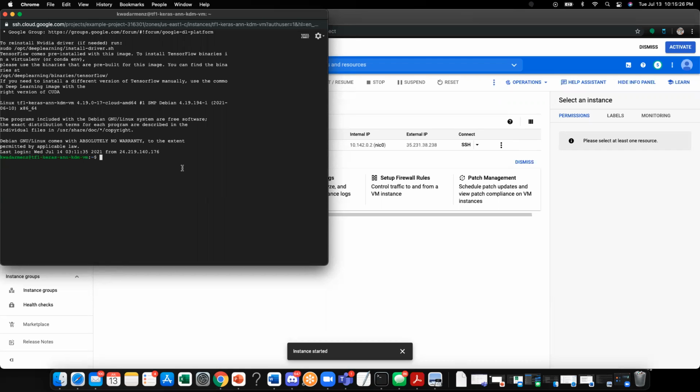Now that we're in the remote server, we're going to look at the content. This is what I already have in my virtual server: the Jupyter notebook and the Iris dataset and the diabetes dataset that we used. I'm going to be downloading all the data files to the remote server.